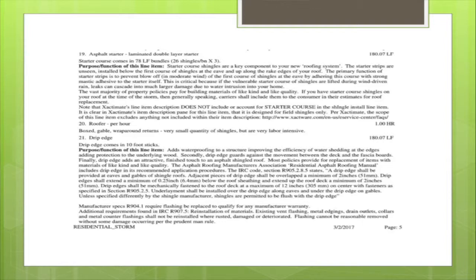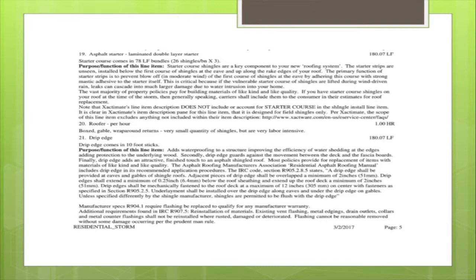The vast majority of property policies pay for building materials of like kind and quality. The vast majority, we're not talking about her policy. If you have starter course shingles on your roof at the time of the storm, then generally speaking, carriers shall include them to the consumer in their estimates for roof replacement. Note that Xactimate line item description does not include an account for starter course shingles in the shingle install line item.